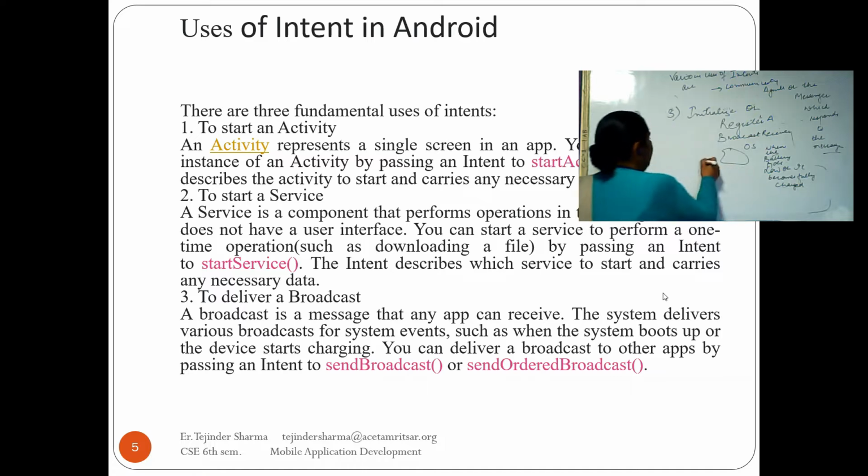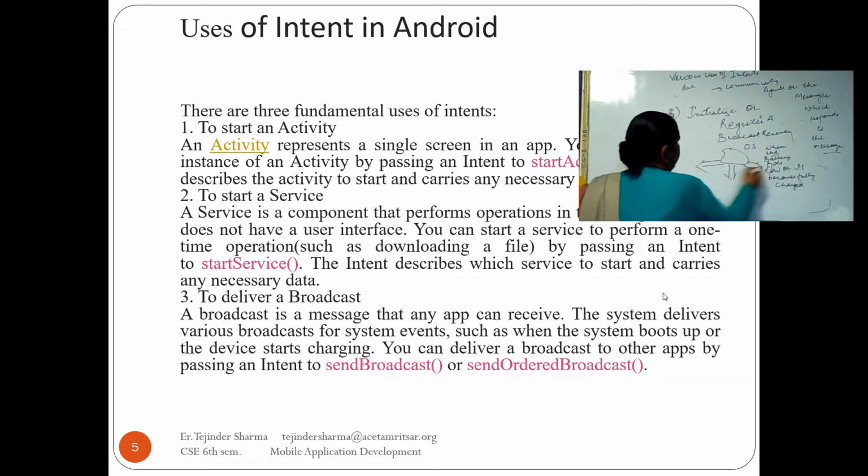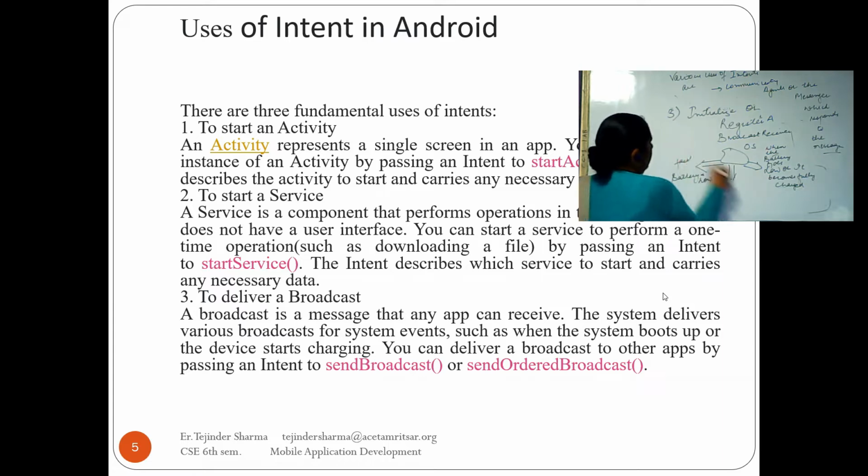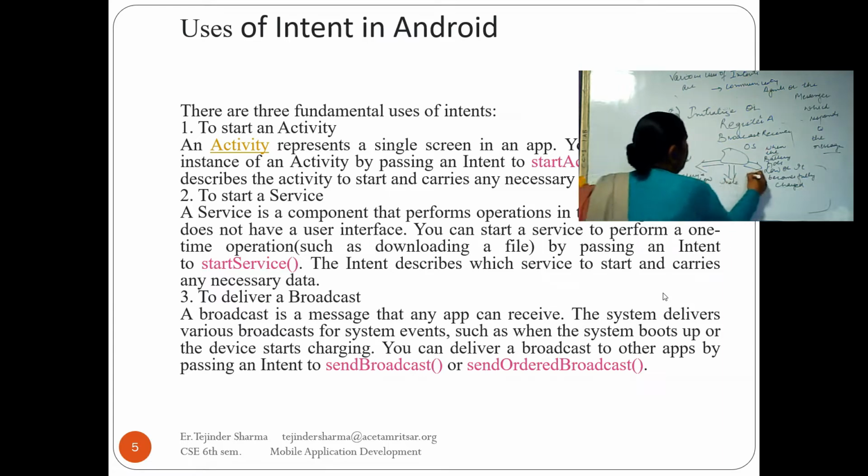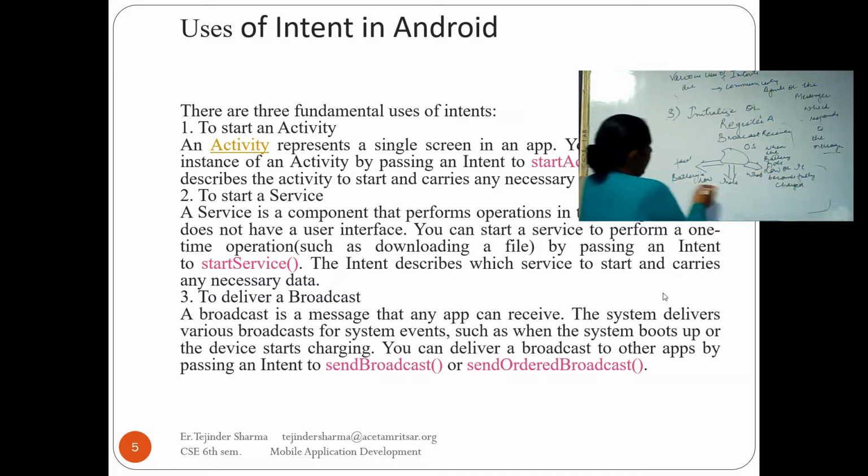Now it will generate messages to all the apps which are running in your mobile phone that the battery is low. It could be Facebook, it could be Insta, it could be WhatsApp, wherever you are working. So the battery is low and you will get a picture, plug in your charger.